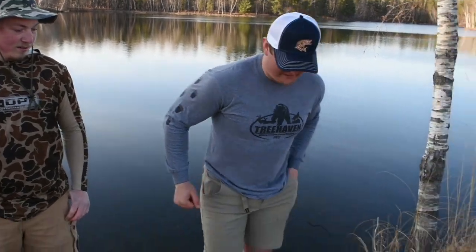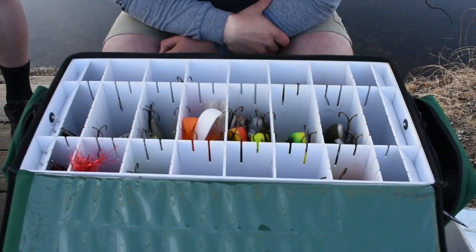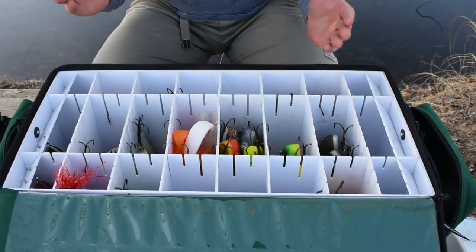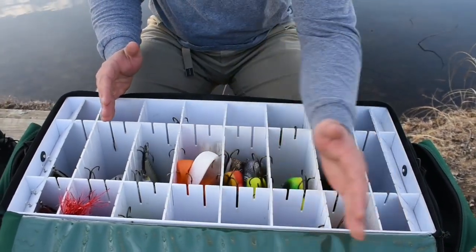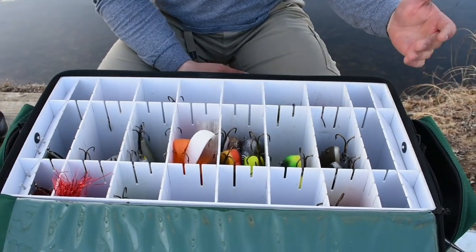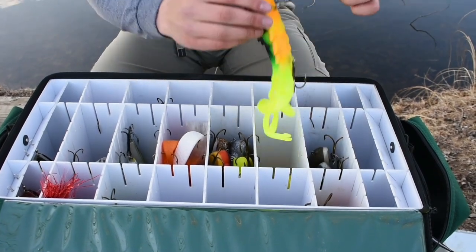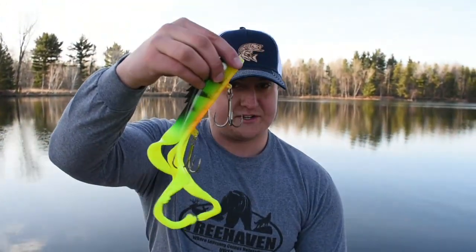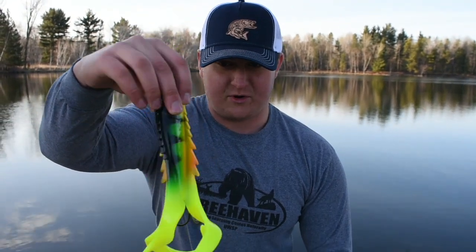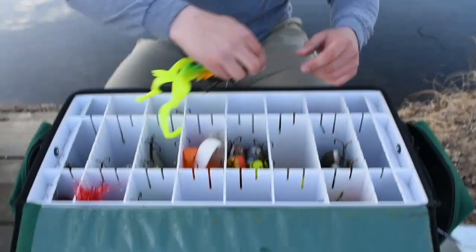All right, come on over here, Mac, and we'll take a little look. As you can see, I have a pretty large array of lure selection in my box. I kind of purposely did this. I'm going to keep this half all rubber baits, this half all other styles. Some examples: I have bulldogs here, I have medusas here. I'll take one out and show it to you. All sorts of different kinds of colors. There's more colors you could think of, custom ones, anything. This is one of my favorites, Fire Tiger. I've caught a lot of fish on this pattern before. I'll put it in there later.